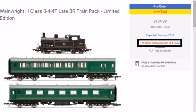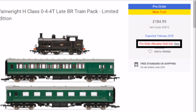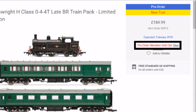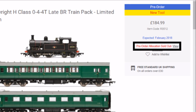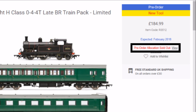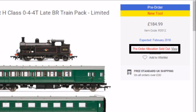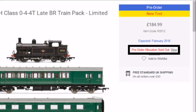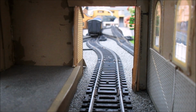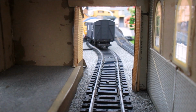And in fact, you look, every time a new limited edition model comes out, they don't even get to the shops. They're sold by pre-orders. That tells you there's a bigger market there than they thought. They could probably have sold twice as many, which would have brought the price down. It's just that nobody wants to take a gamble. But I imagine they could sell, especially in a worldwide market. So even when you've got the high quality items, there should be a way of bringing that price down.